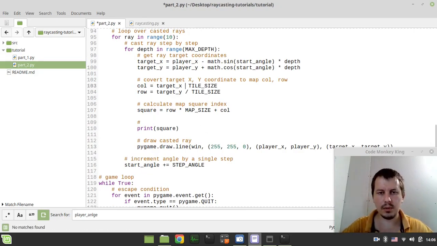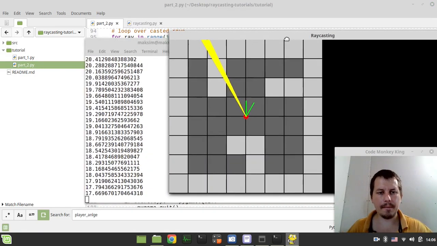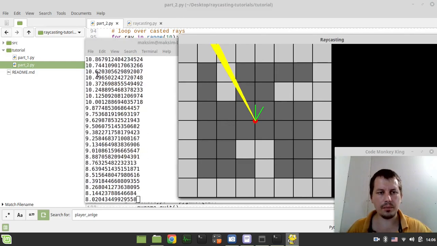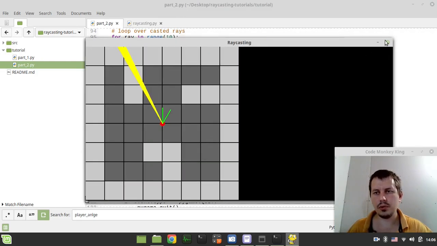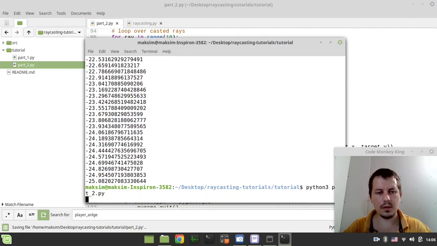Okay, so divided by... and yeah, obviously we need to make them integers as well. So this would be integer like this, and this would be integer as well. Save.